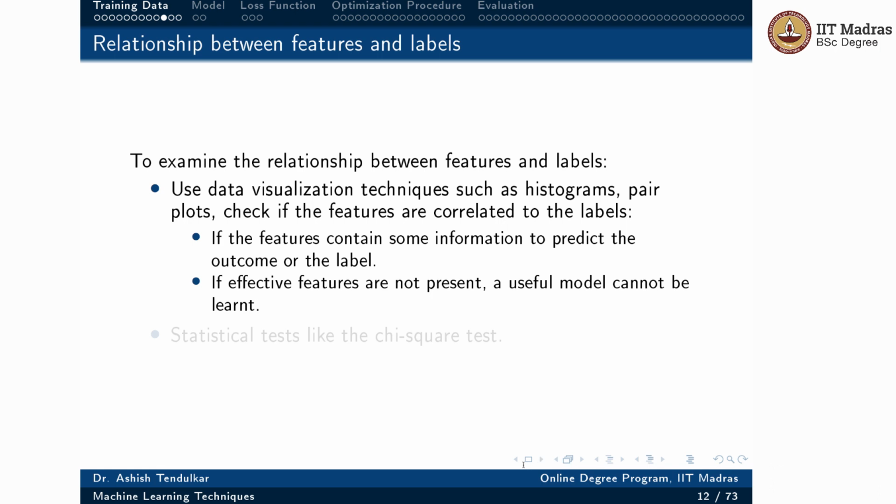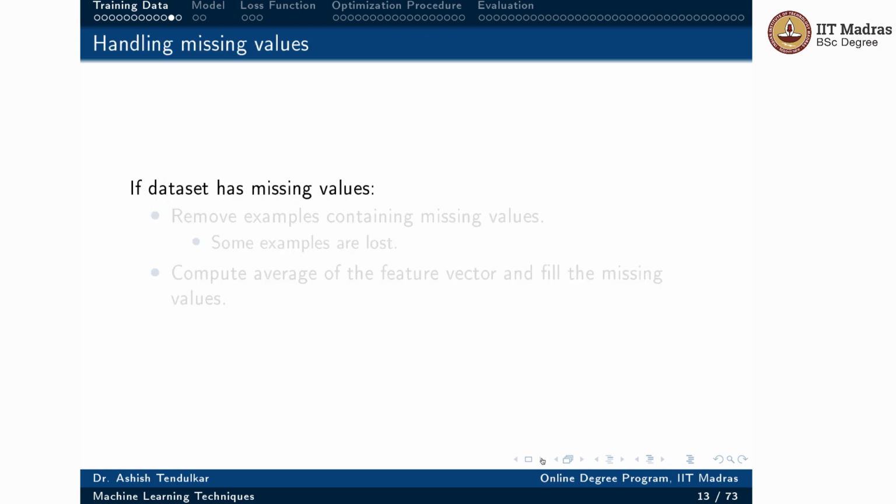So if effective features are not present, a useful model cannot be learned. In addition, we can perform statistical tests like the chi-square test to get the relationship between features and labels. The next problem is that certain features may be missing from some examples, which could happen because of errors in the data capture process, faulty measurement equipment, or a variety of other reasons.